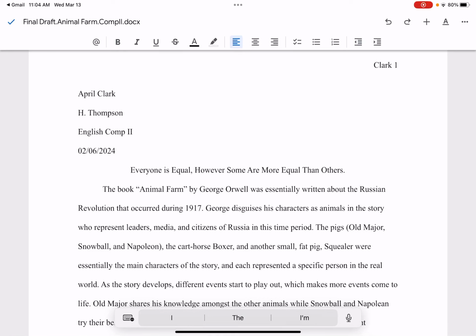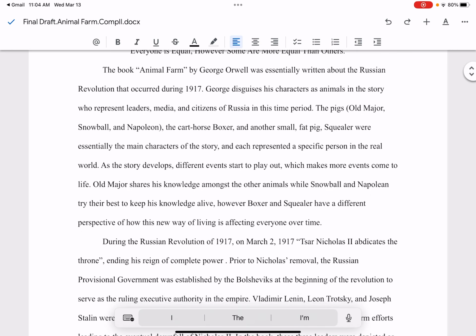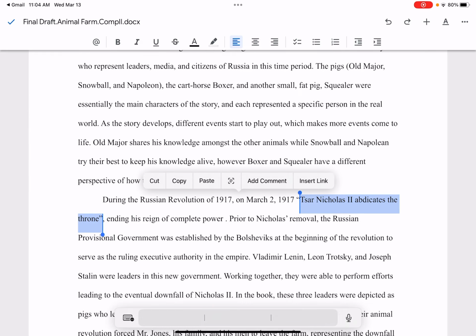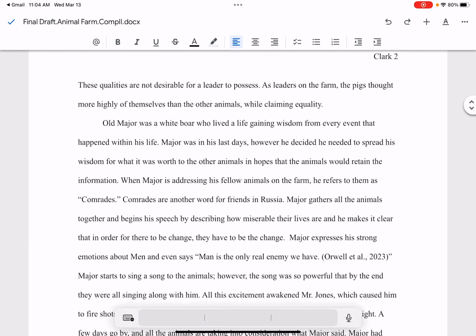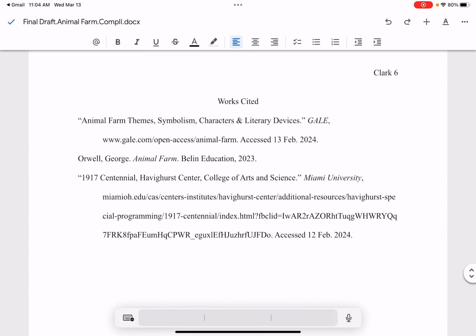I thought it'd be easier just to video it and talk through it. They're really easy though. So if we look at your first piece of evidence, which is right here, what you would do, I'm assuming this evidence came from this source right here. All you're gonna do is put the first word of the source in parentheses.